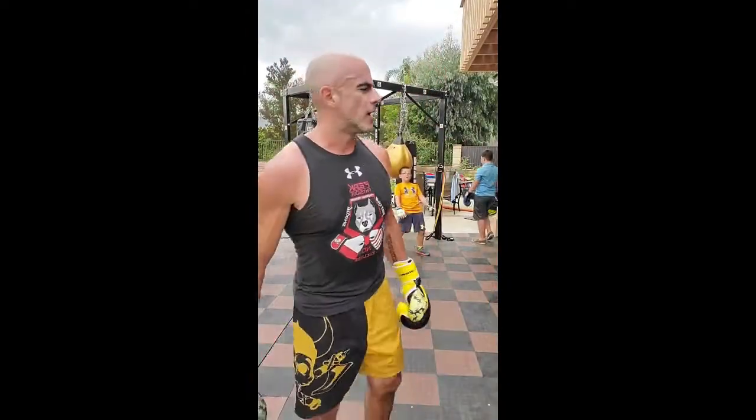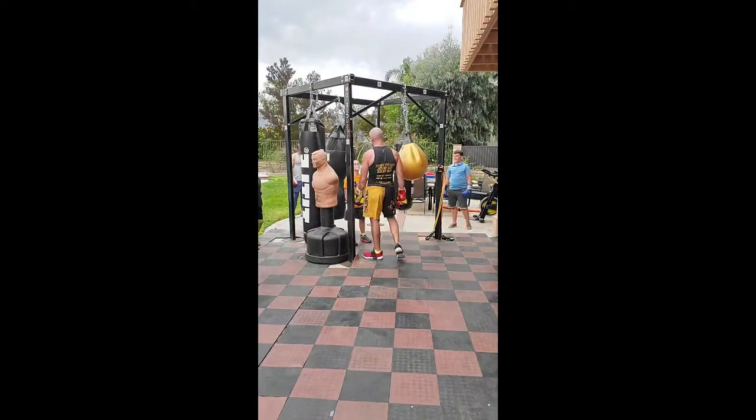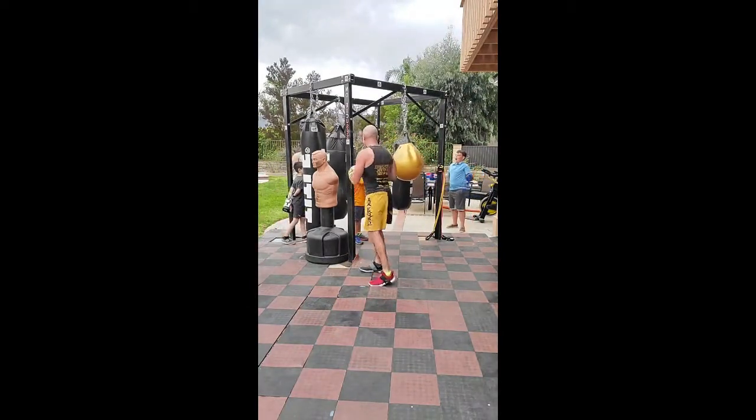A burnout round. Yeah, you like the sound of that because you think that a burnout round means you're getting close to the end, don't you? That's what you think. Burnout, yeah.